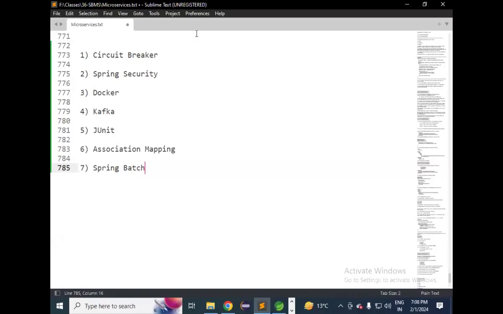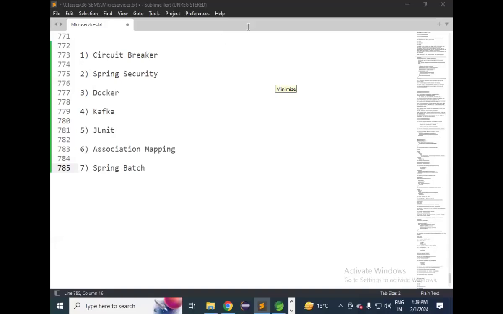Validation is also pending, sir. JWT token will come under Spring Security. Saga pattern will come under Kafka. Yeah, Batch, I have added that. Saga will be covered as part of Kafka and JWT will be coming as part of Spring Security. Maven tool, Maven I have already explained, right? Spring profiles, the profiles concept I have also already explained. In Data JPA, I have explained Spring profiles.